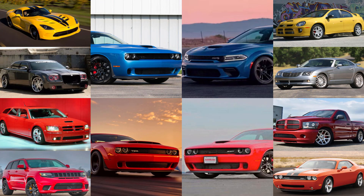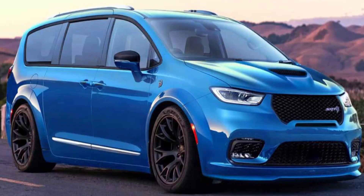We sadly don't have an SRT8 Chrysler 300 anymore but we still have the SRT Challenger and Charger. We've got a Grand Cherokee, now we have the Wrangler and the Durango — and obviously people have made renders online like a wide-body Pacifica with it, which is pretty funny. They've put it in a ton of different vehicles, so a lot of people have been wondering why is it not in the Ram 1500?